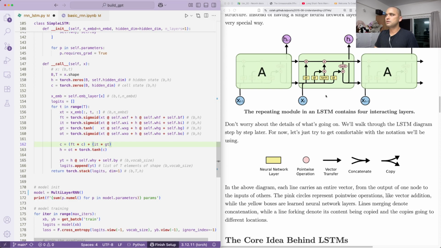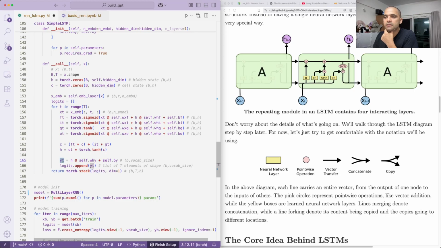This is what this plus operation is being done here. Then to get the hidden state, we take tanh of C, the calculated C vector, and we multiply it with output vector that is computed here. So we get the current step hidden state.